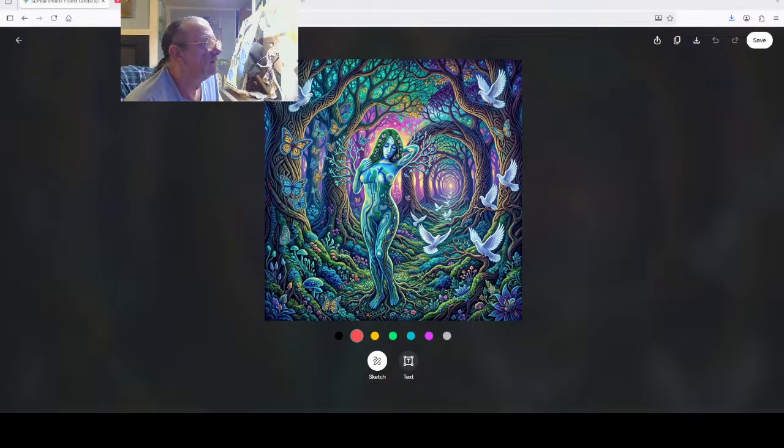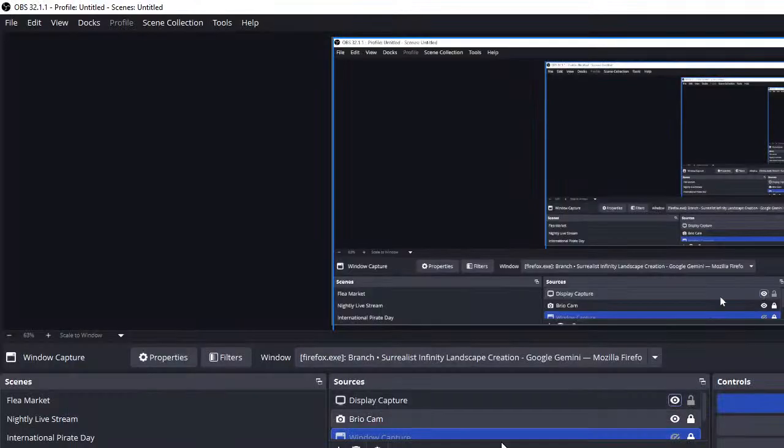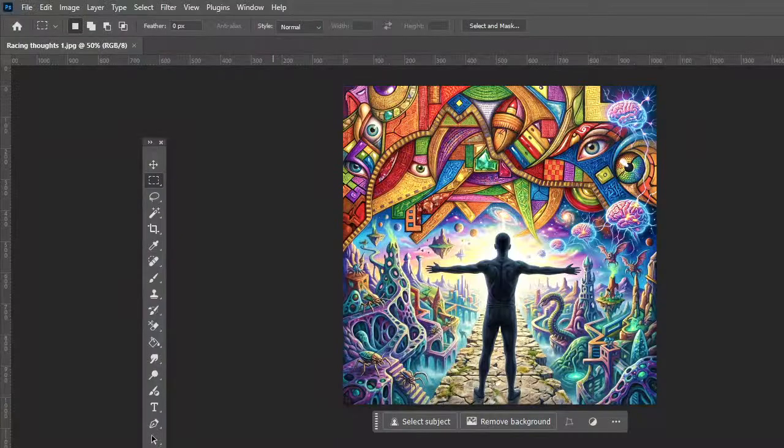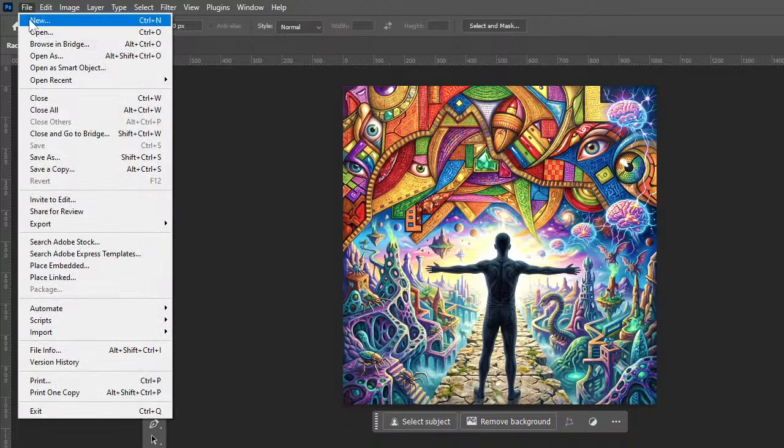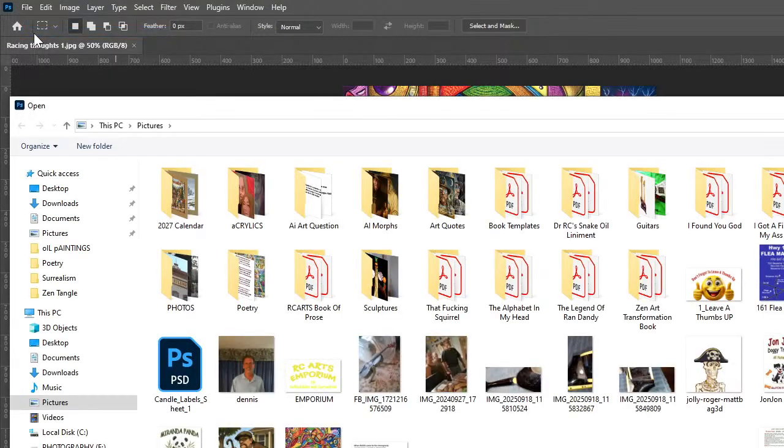Alright, now I need to go. Turn off window capture, display capture, and now it should go to Paint Shop. It did. Good.